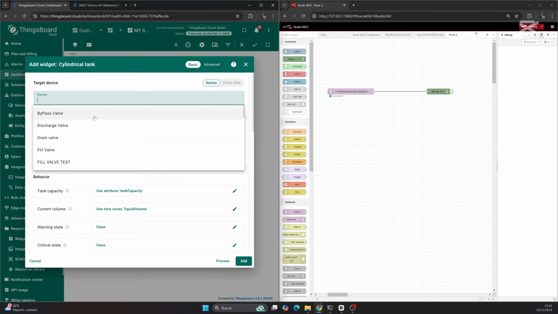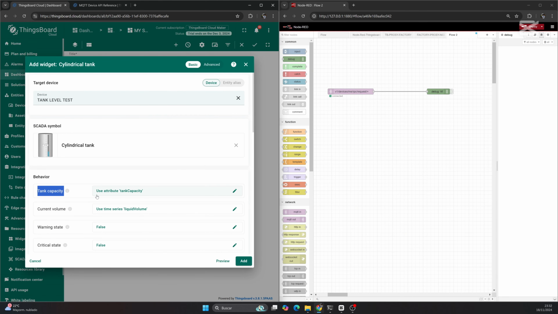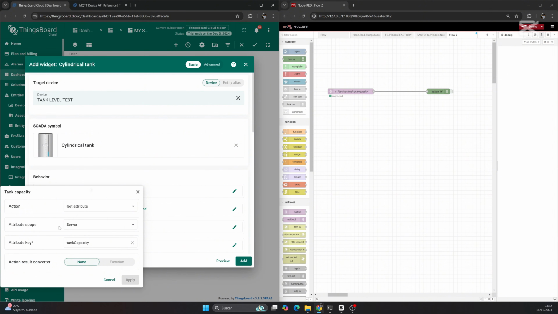Okay, in the target device I will select my tank level test, and here you can see the behavior is related to these fields: the tank capacity uses the attribute tank capacity, and the current volume uses the time series liquid volume. So let me create this attribute. If you want to see the scope of this attribute, it is a server attribute.